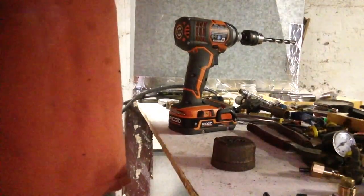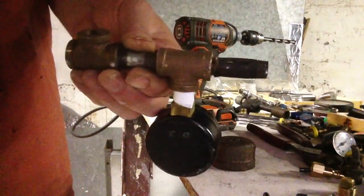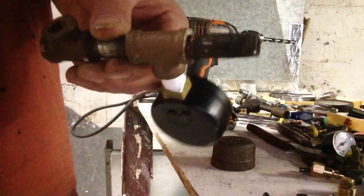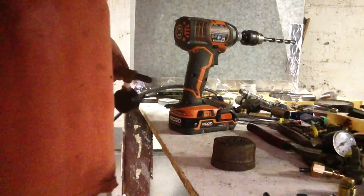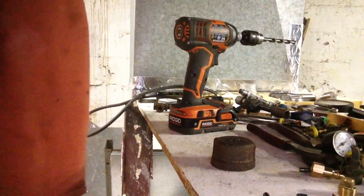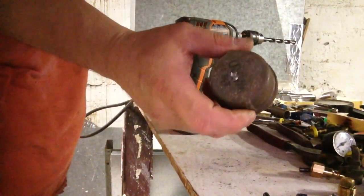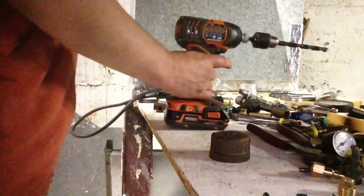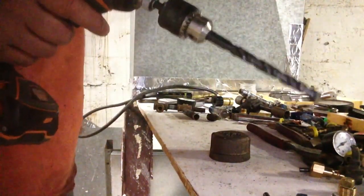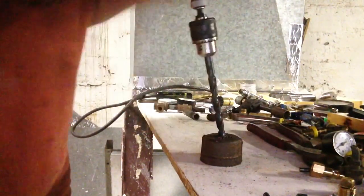We're going to be tapping some quarter inch pipe. Now I want to show you how to drill and tap the hole. First thing we want to do, we're tapping this cap. We have a 7/16 drill bit. First thing we want to do is drill the hole.